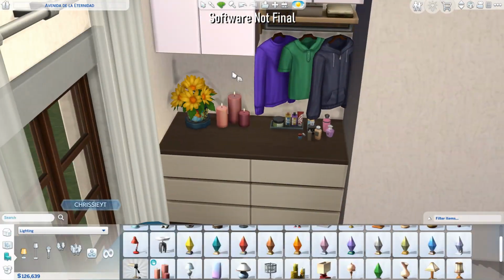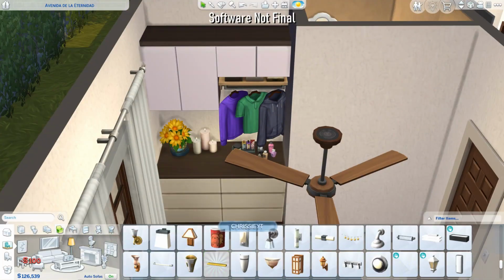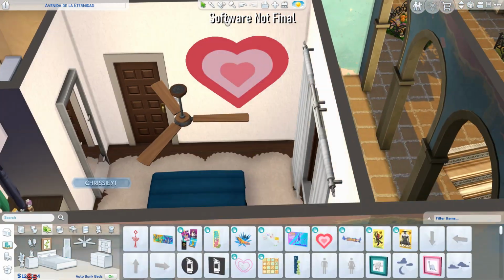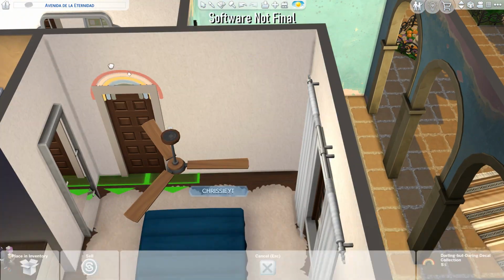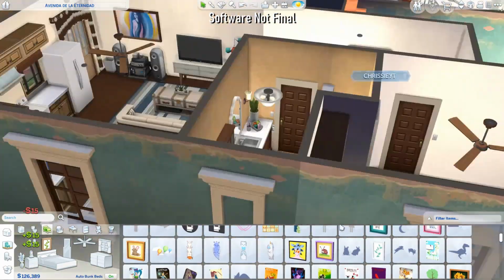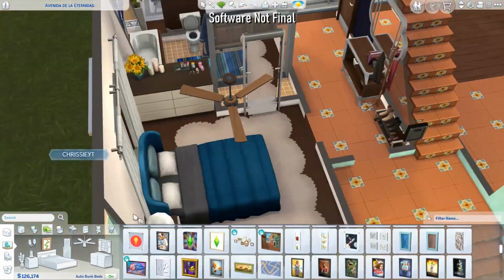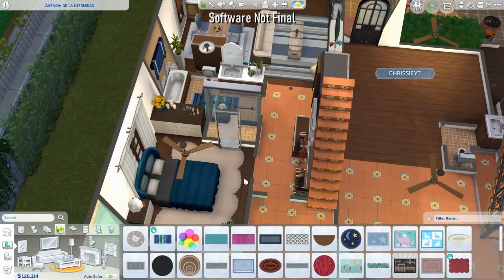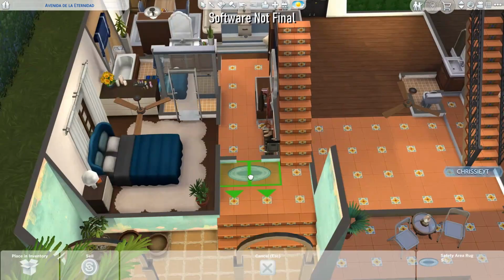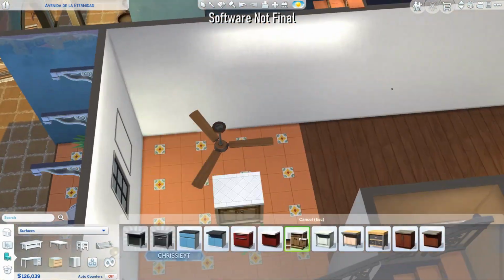And we've moved on to the bedroom. I did make this kind of fake built-in closet area with one of the base game dressers, a couple of kitchen shelves or cabinets, and then some hanging clothes from the base game. And then just adding a little bit of clutter, some rugs, all of that stuff, a little welcome mat out the front, which I just wanted to add.